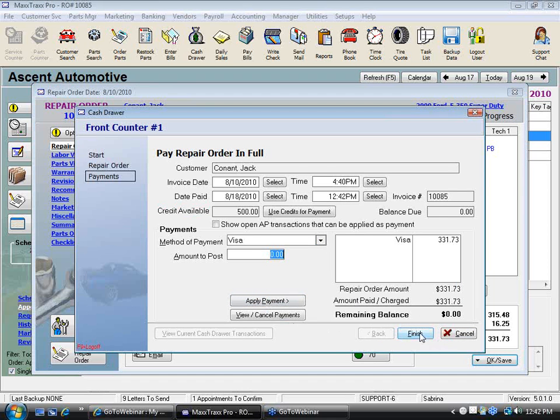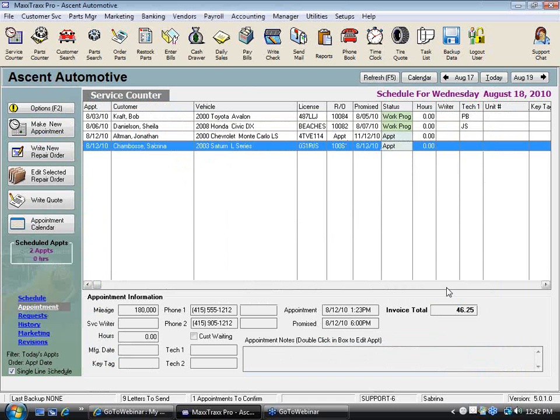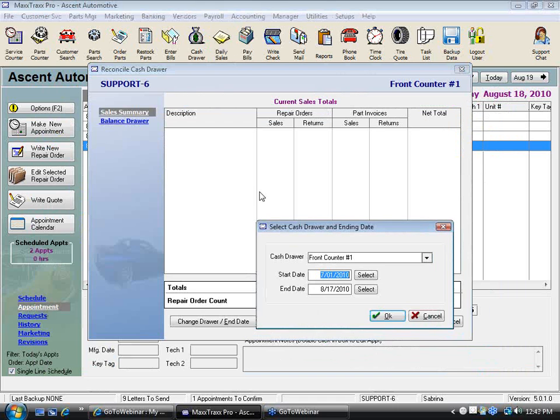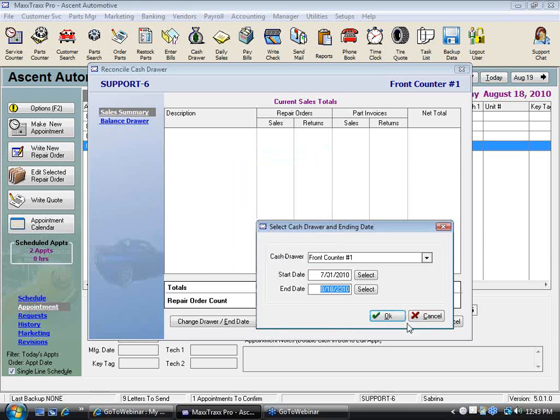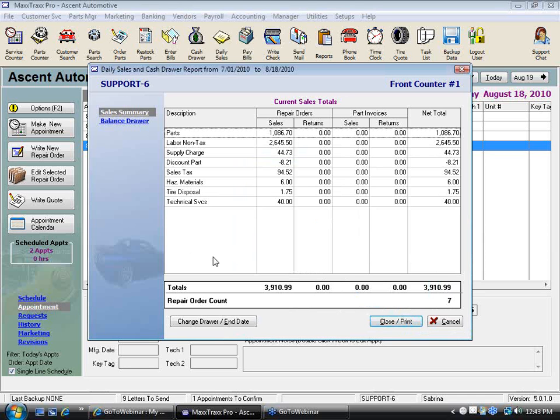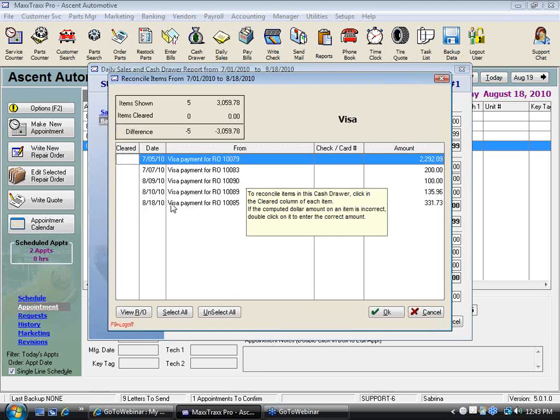Every time you cash out a customer and you click finish, and I got my marketing, which I'm going to skip, what just happened is that actually just showed up. If I do my daily sales through today, which it may bark at me because it doesn't want me always to do daily sales through today, and I go over to my balance drawer, that Visa is right here. It just showed up, 8/18.